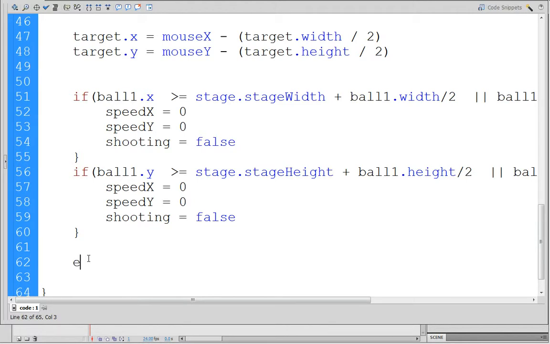So first of all, make the enemy move by saying enemy.x plus equal enemy speed. So at each frame it will move, and we are going to say if the enemy touches a wall, then it will bounce.